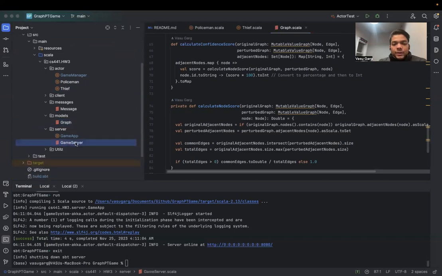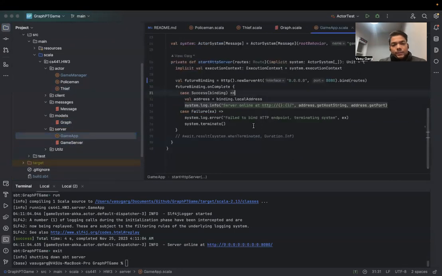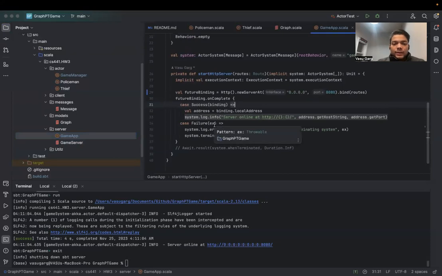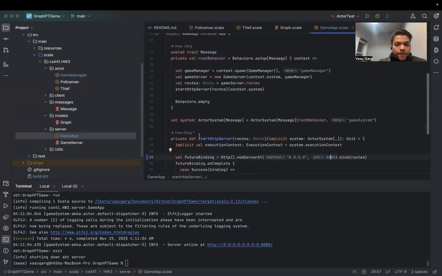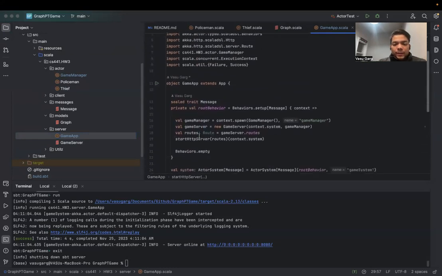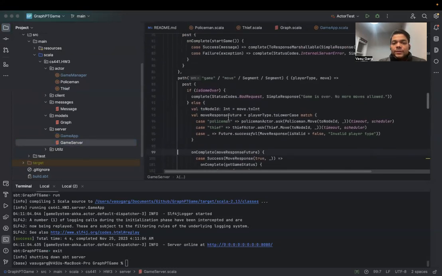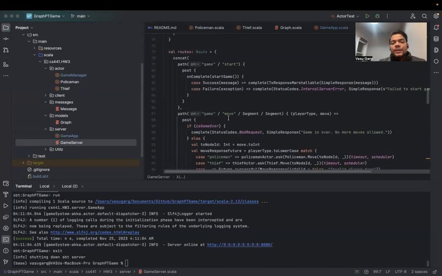So now comes the server part. This is the critical part. Our main execution is handled by the server. The start of the execution happens at game app, which opens a port, port 8080 in this case, and your HTTP methods will be calling this URL or this connection string. Now, the game app simply opens the port and provides it to the game server. So game server has all the routes. The HTTP methods, the headers, and the URL that you will be hitting are all defined in this.